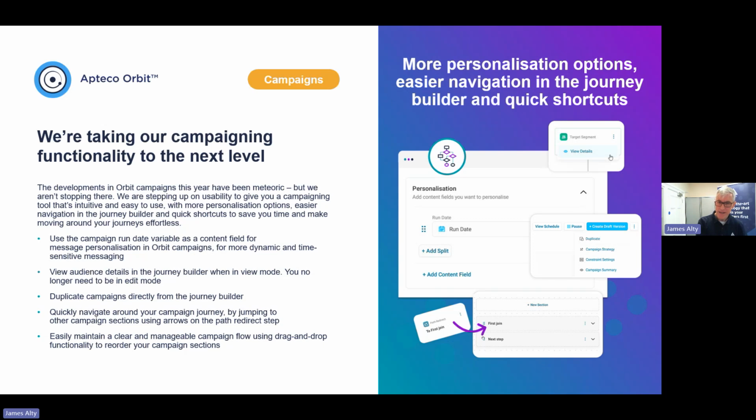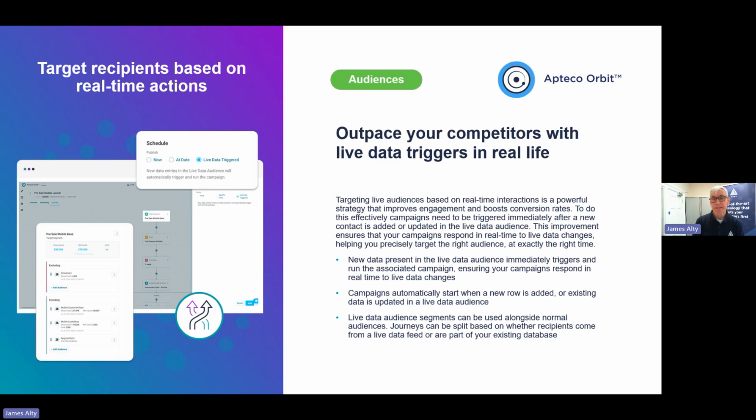You might want to folder campaigns for brand A and brand B, for example, and that's work that we're looking at now, doing the design work to make a consistent foldering structure across the whole of Orbit, so that actually bringing together your campaigns in a structure, your dashboards in a structure, your audiences in a structure, looking at workspaces. So we'll see it first in campaigns, but we'll make sure that's coherent across the whole application.